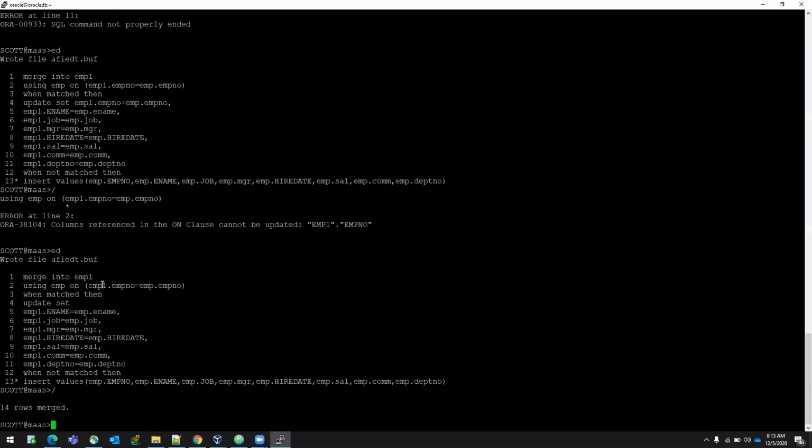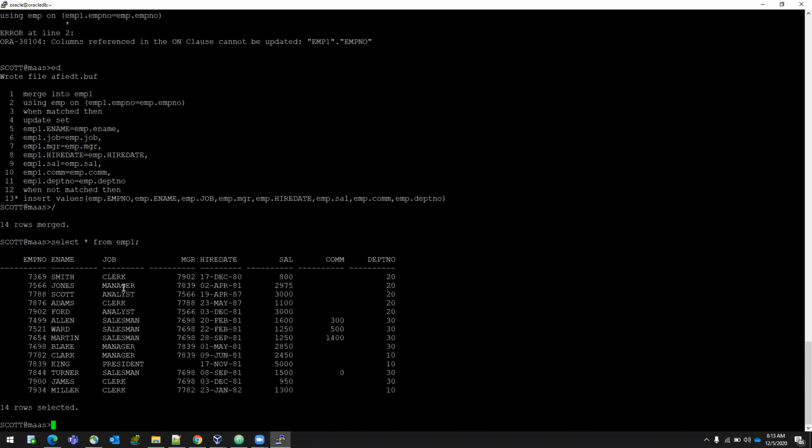This is the place where we check whether the data is present or not. This is the condition. Now select star from EMP1. So now if the data was already there, it updated, and the new data has been inserted here. Clear? So don't get confused. Very simple. Slowly we will be learning this in future. No worries on this. Any doubts on this?